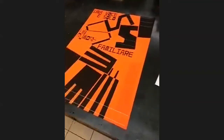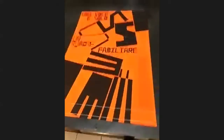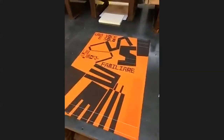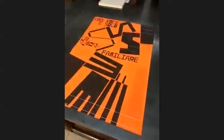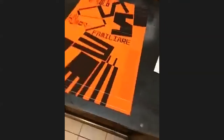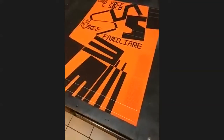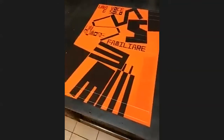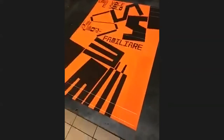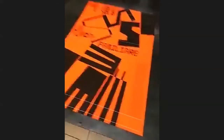and we printed this poster during the performance. Our friend recorded all the sounds that the presses around the print shop make when they're printing, and then we used them as samples to compose some pieces of music. Five different songs for five different presses. We called this performance Sinfonia Meccanica, which in Italian means mechanical symphony. I think it works.